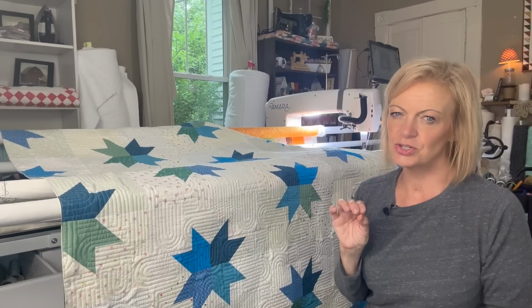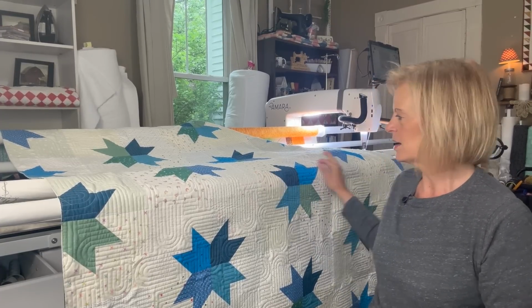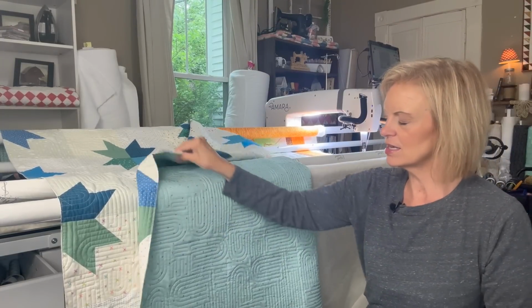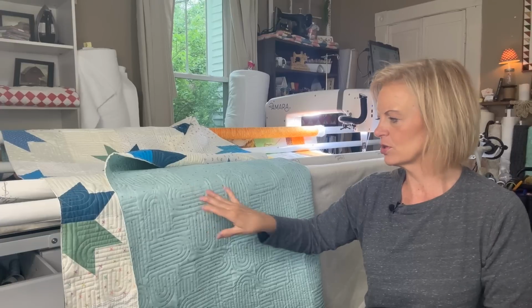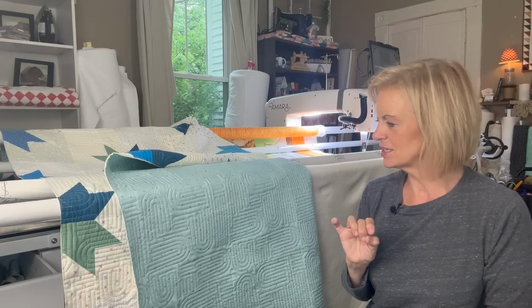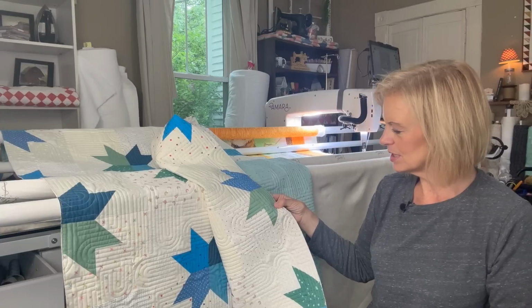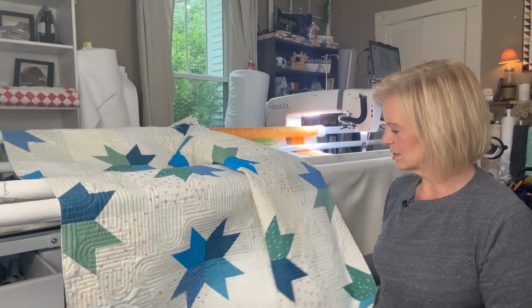So I did a little test run. I did the first little bit of the row, and I did white on the top, the Omni Natural White, and I actually put beach grass in the back, and beach grass is also an Omni thread, a very similar color to this. And as I did that first little section, I'm like, okay, I think my tension is okay on this one. It's going to work. And so I did the whole quilt that way. So white on the top and the beach grass on the back.